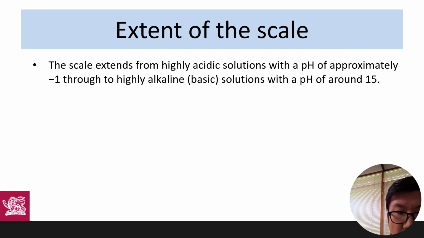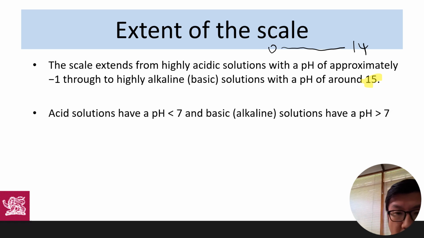Okay. Now, in year 10, and even year 9, you would have looked at the pH scale between 0 and 14. But the scale does extend beyond the numbers of 0 to 14, and we can have extremely acidic solutions with a pH of -1 and a pH of around 15 for extremely basic solutions.